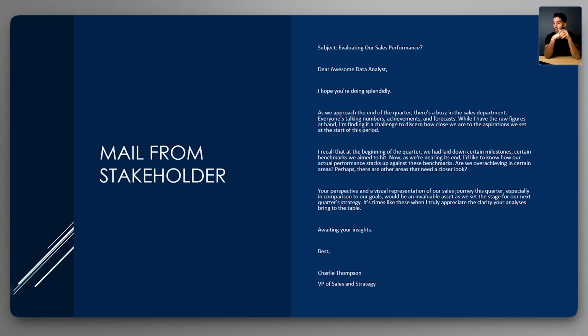I recall at the beginning of the quarter, we laid down certain milestones, certain benchmarks we aim to hit. Now, as we are nearing its end, I'd like to know how our actual performance stacks up against these benchmarks. Are we overachieving in certain areas? Perhaps there are other areas that need a closer look. Your perspective and visual representation of our sales journey this quarter, especially in comparison to our goals, would be an invaluable asset as we set the stage for our next quarter's strategy. It's times like these when I truly appreciate the clarity your analysis brings to the table. Awaiting your insights, best, Charlie Thompson, VP of Sales and Strategy.